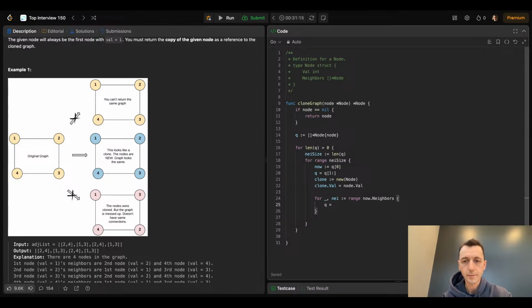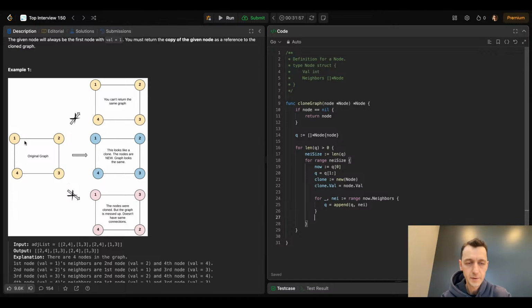Okay. So the queue is append queue, and then this neighbor. Right? So queue plus this neighbor.